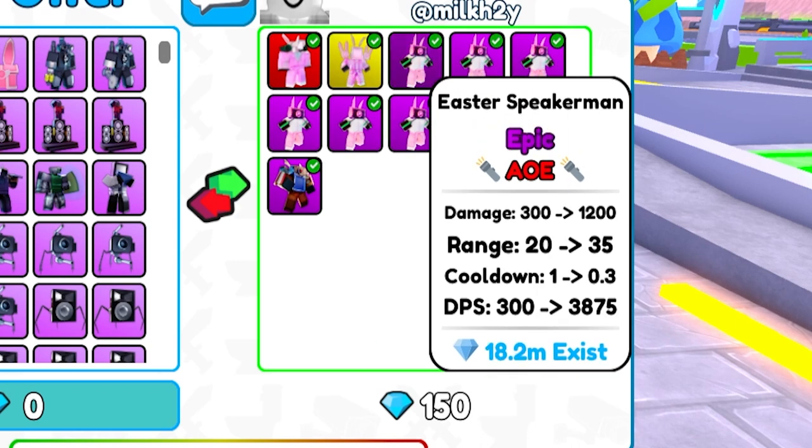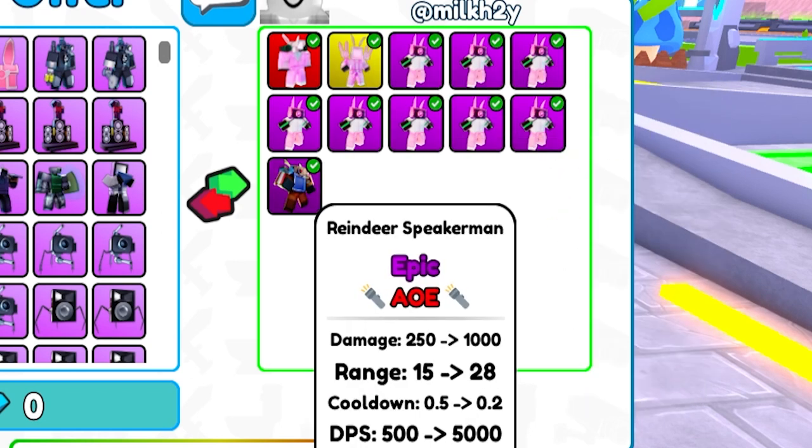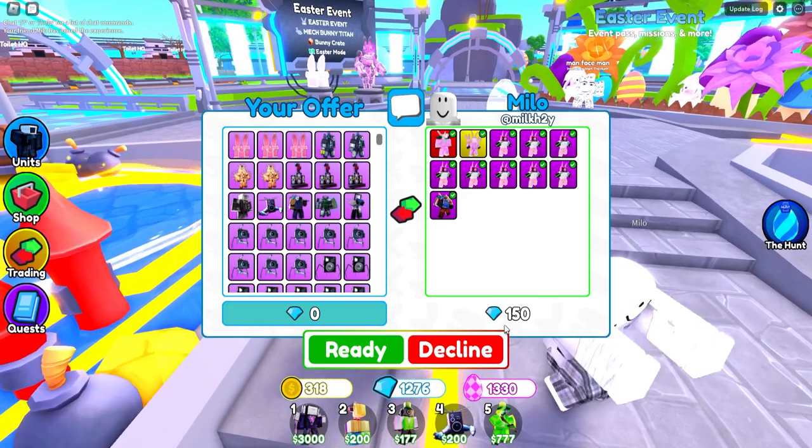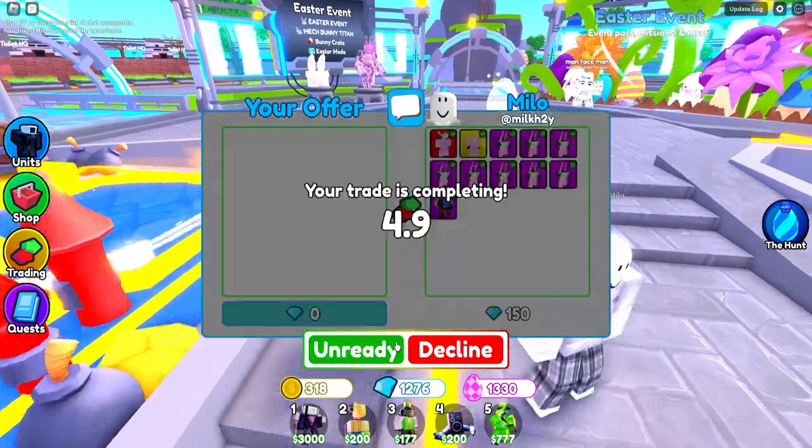Egg launcher cameraman, and large bunny man, and lots of Easter speaker man and reindeer speaker man. Thank you so much for giving me these, Milo. Thank you so much. Oh, and 150 gems. Thank you so much, Milo.